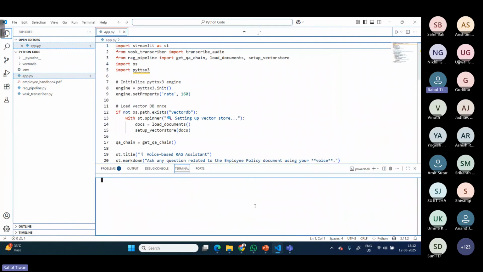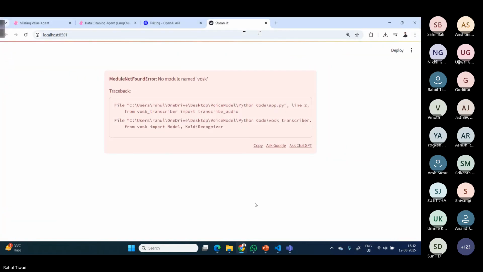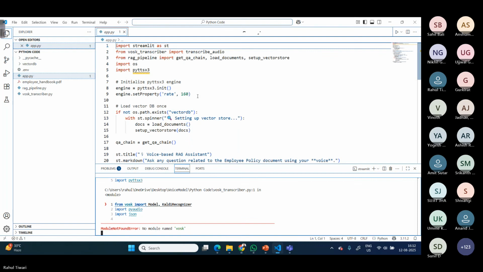Let me run this. Let me just check it. I'm not sure whether this will run or not because I did a lot of cleaning on my machine. If it is working fine, then we are good.